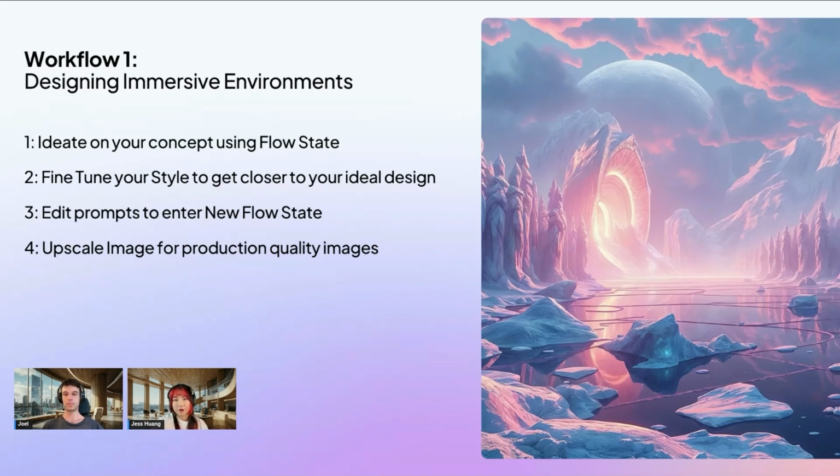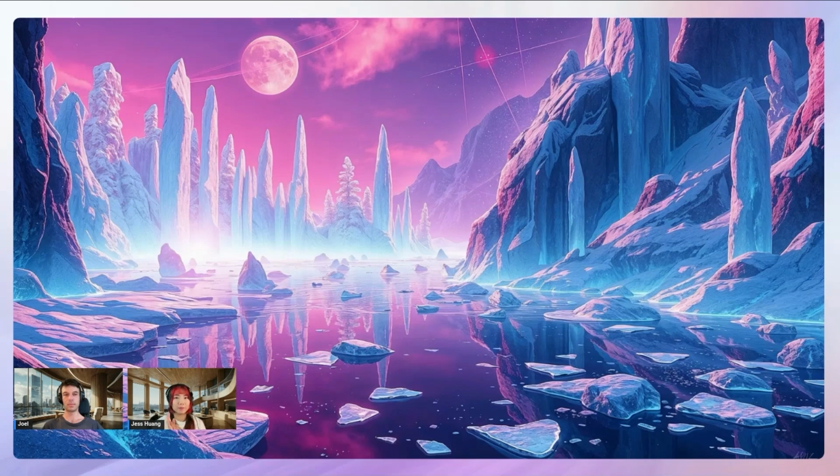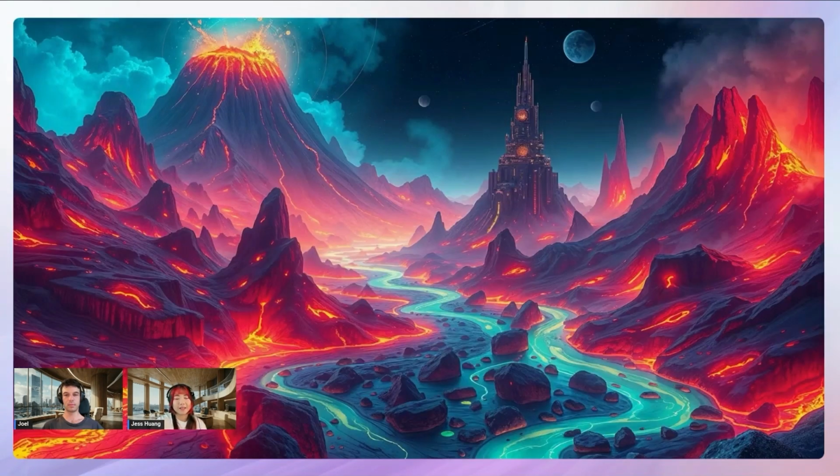So some examples of what we may be generating today. This is that icy landscape I'm going for with these colorings. And because we're going to be on a ship, I want to make sure there's always some sort of body of water in the image. Here's a lava-like landscape that we're going to be traveling into. And then we'll throw some of these images into the upscaler.